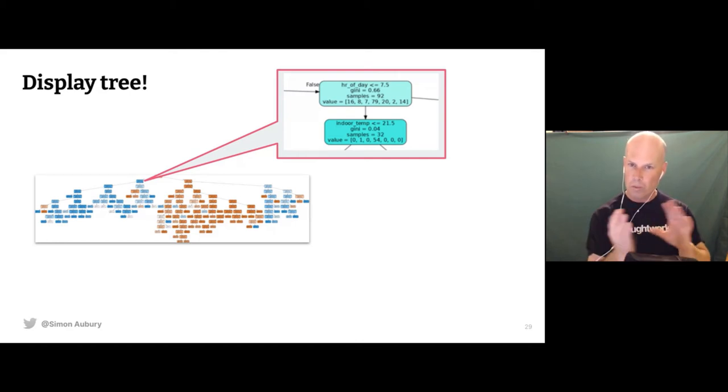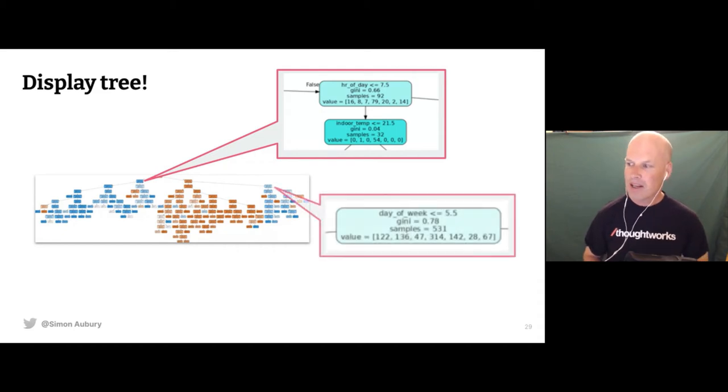It turns out the model will go down one decision path if it's before 7 a.m. in the morning, and if it's 7 a.m. or after, it's going to take a whole different decision tree. This makes intuitive sense because typically my household gets up at 7 a.m. So it's really interesting that the model has picked that out as a significant feature.